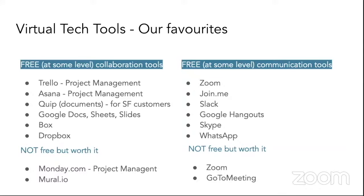If you have any questions about any of these tools and want to give us a scenario of what you're trying to solve, we will do our best between the three of us to recommend and see if there are other tools we recommend. For example, this week, Francois received a message from somebody like, hey guys, we're doing a board meeting. What would you recommend for voting? And there are so many tools for voting, and we tried many of them. So maybe we can give our advice on which one is the best.